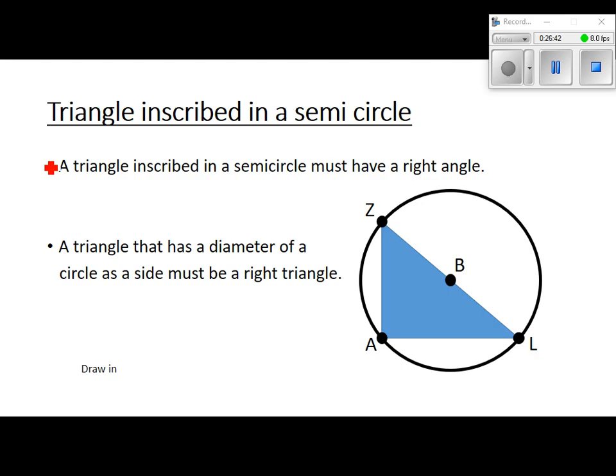And we talked about this one already. If a triangle or an angle is inscribed in a semicircle, so if we have this diameter and we inscribe an angle here with the same endpoints as that diameter, that angle must always be 90 degrees. So then it forms a right triangle, and we can use all the stuff that we have, Pythagorean theorem, SOHCAHTOA, and all that stuff to help us find missing parts.